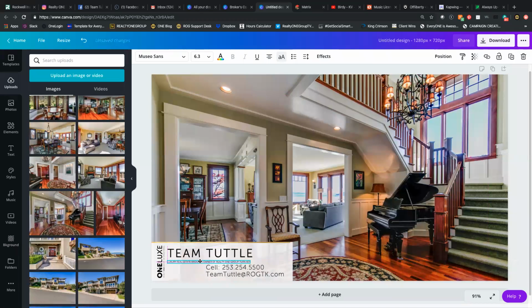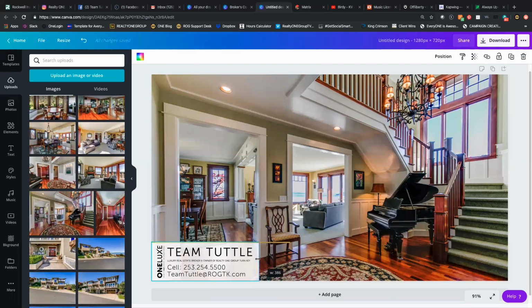I try to make everything that I design reusable so I don't have to keep reformatting as time goes on. But you can even see that even though I did have to work a little bit harder to make this all fit and look right, it wasn't a ton of work or time because I already had that design in Canva that I was able to reuse. Make that nice and thin.